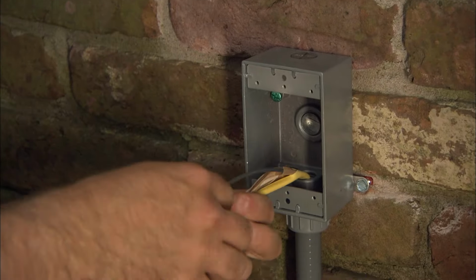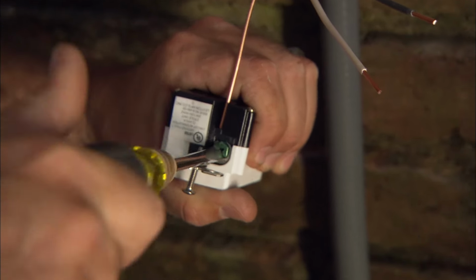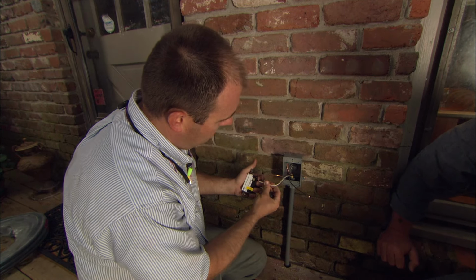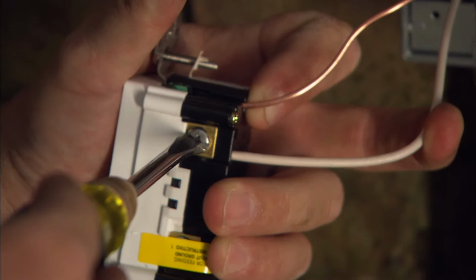As a safety precaution, all outdoor outlets must use weather-resistant GFCI receptacles. If the circuit ever gets wet, the breaker in the receptacle will trip. Connect the bare copper wire to the green ground screw on the outlet. Then connect the white neutral wire to the silver screw. Finally, connect the black hot wire to the black or brass colored screw.